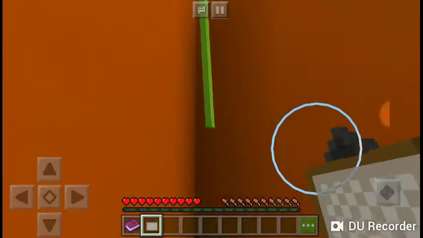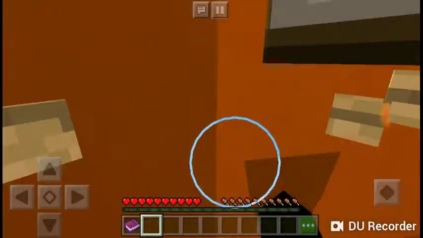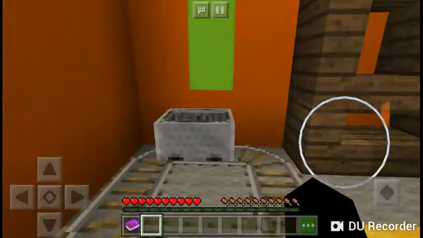Oh, oops! Why did I do that? I'm so stupid. Why did I do that? I'm so sorry, map creator. Okay, now it looks better.